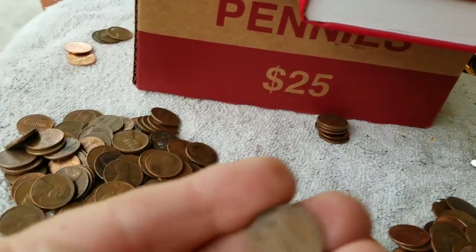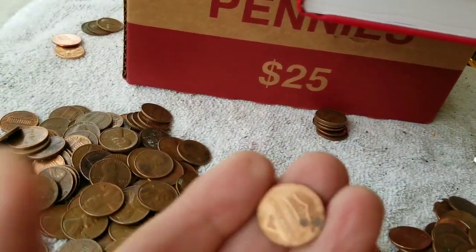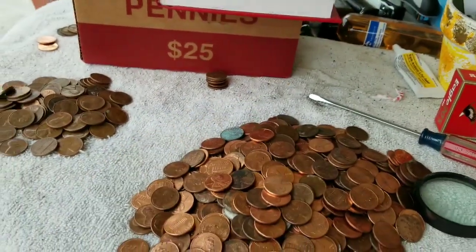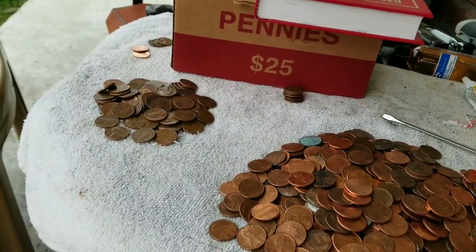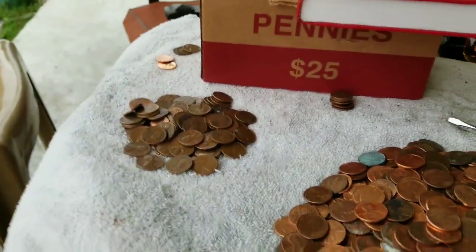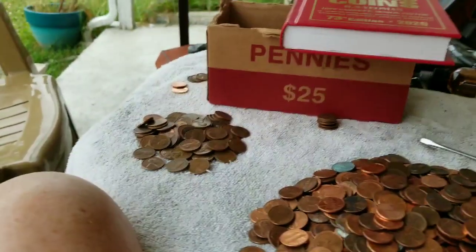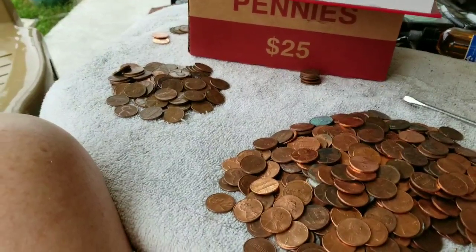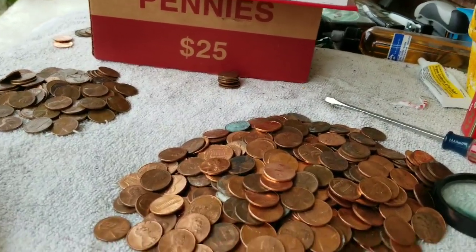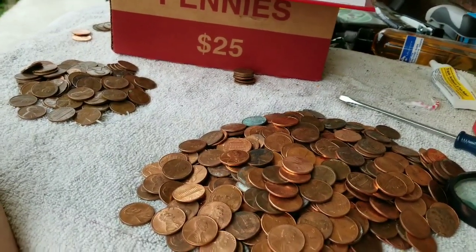Then it became the Memorial. And then now we have the shield pennies. That's all zinc, basically. But that's the history of how the Lincoln pennies have changed. The back has changed, but the front has stayed the same throughout. And it's been a long ride. I think it's about the longest that a coin has stayed the same on the obverse, on the front. I think it's stayed that way longer than any other coin.